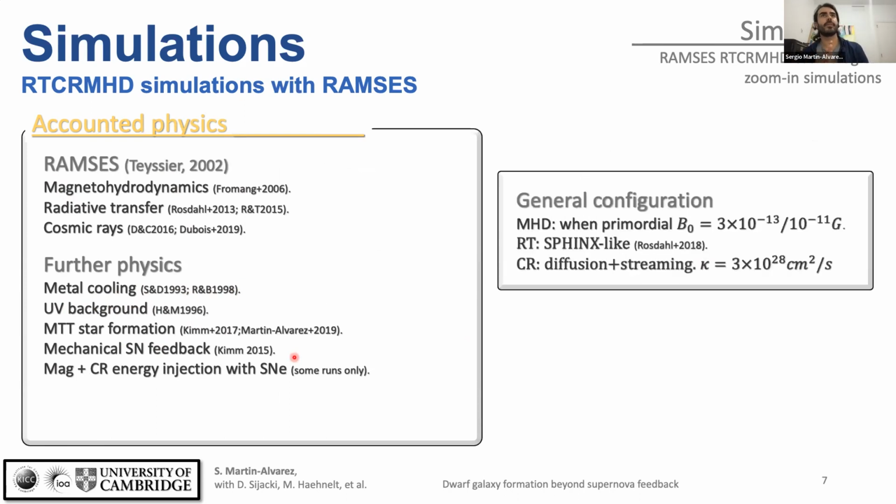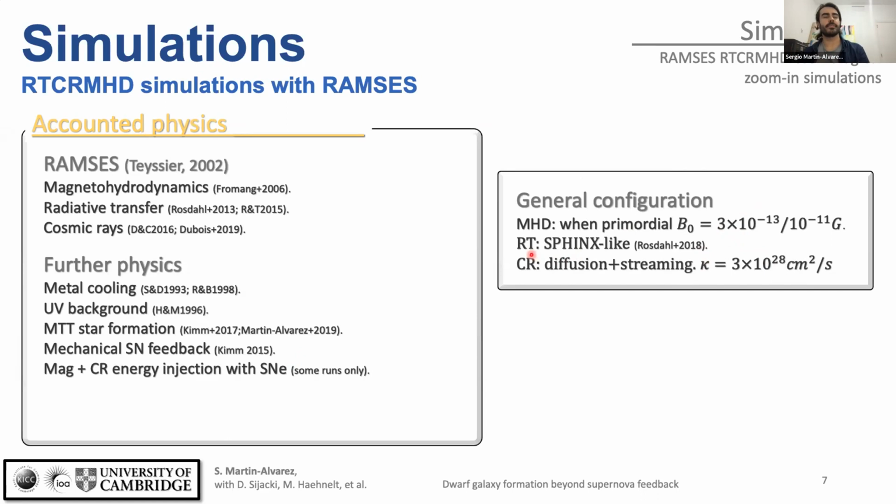But then just to give you a bit more detail on the different models, whenever I have magnetic fields, they may have either an astrophysical or a primordial origin. Whenever the origin is primordial, I'm going to use one of these two strengths of the field, which both provide us with magnetic fields that are strong. They compare really well to the strengths that we see in galaxies around us. But this one in particular, the primordial field, is a bit more on the very strong end, and I was more interested in this to actually understand primordial fields.